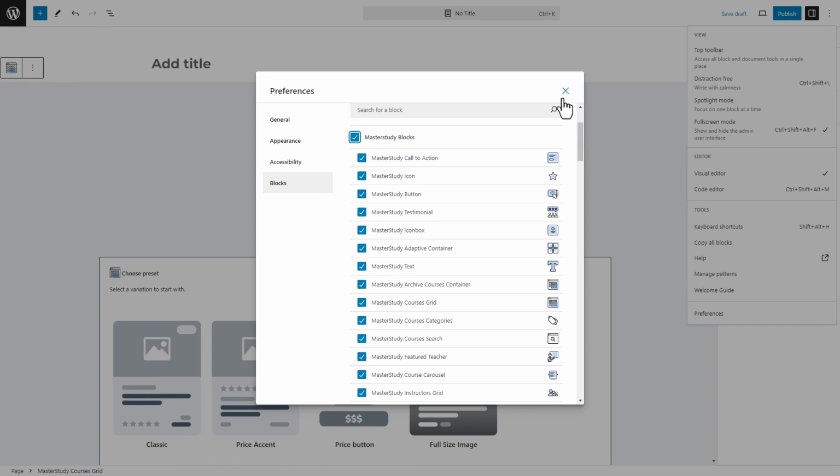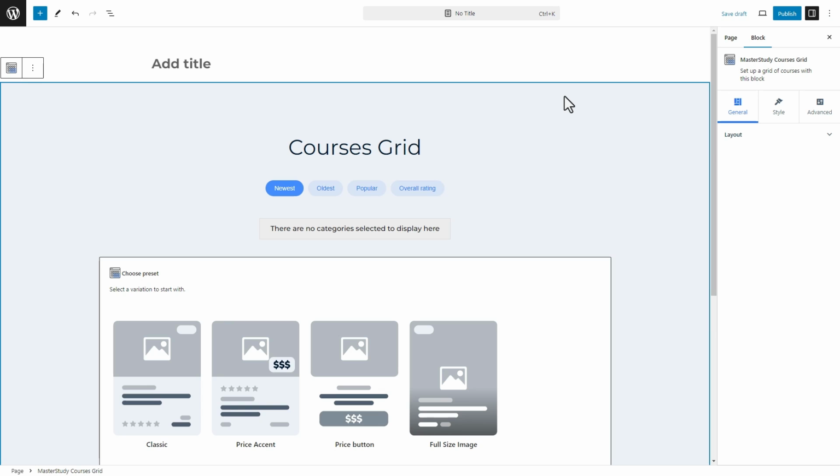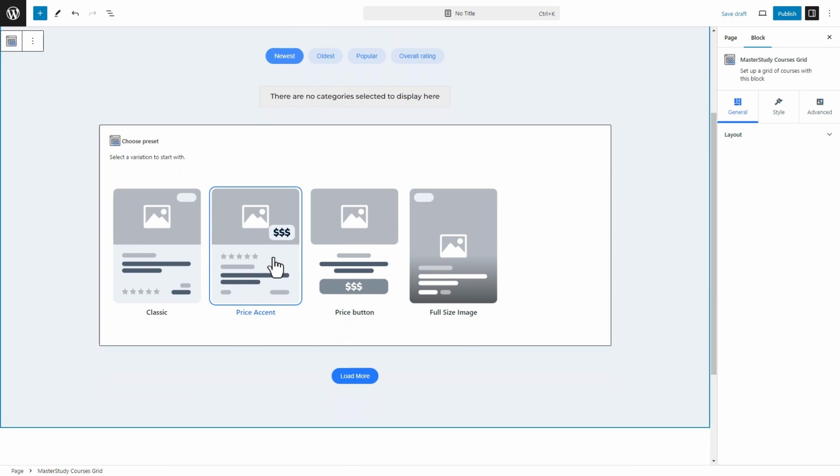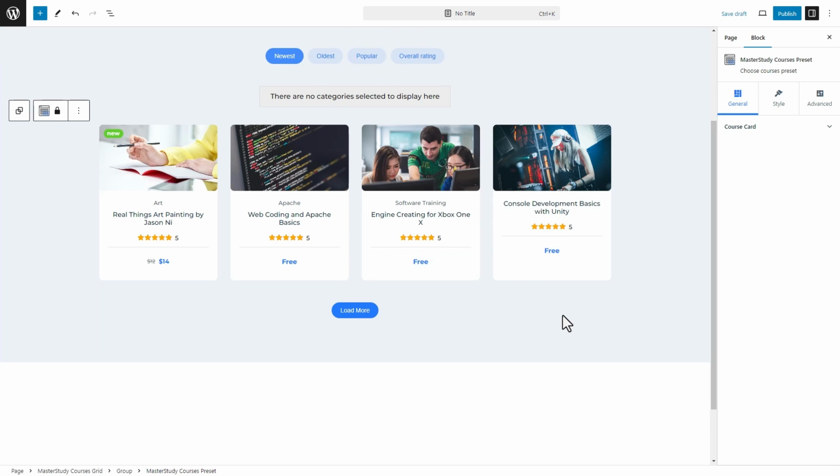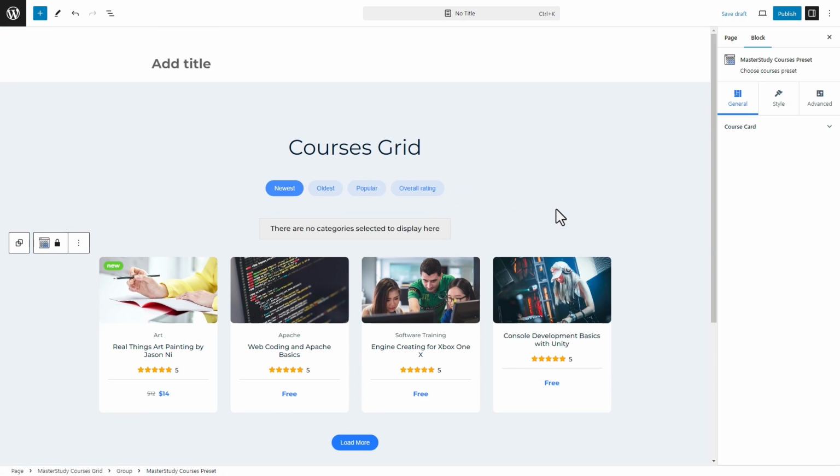Now let's go back to the block settings. After adding any blocks, you can play four types of settings. First, Visual Editor. Usually it is available if the block has different presets. All you need to do is to just click any of them and it will be selected. Later you can change it freely.